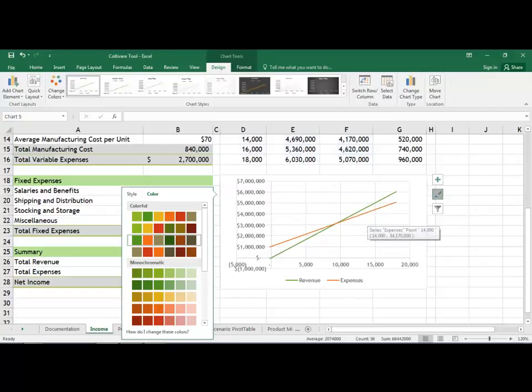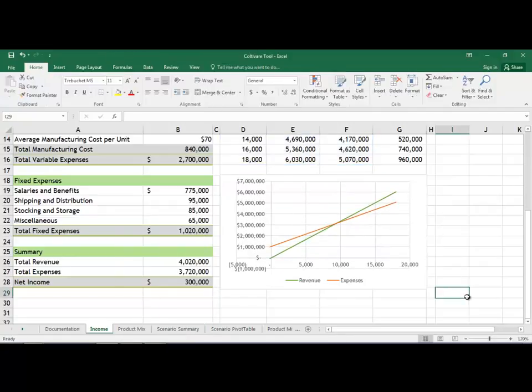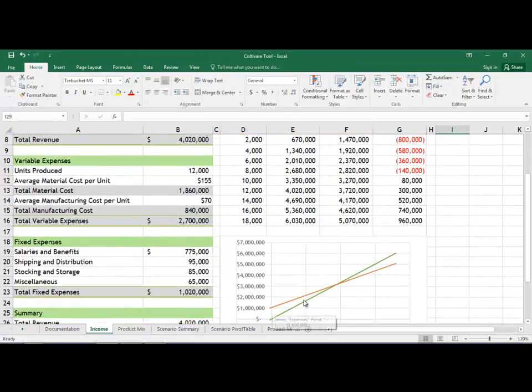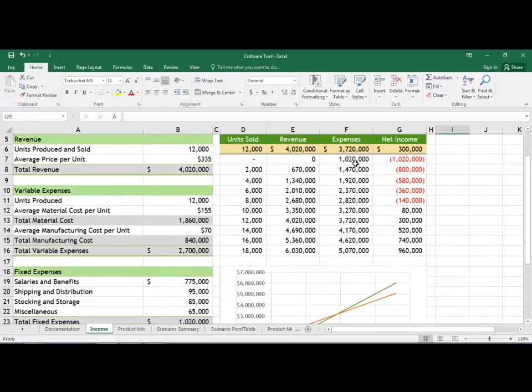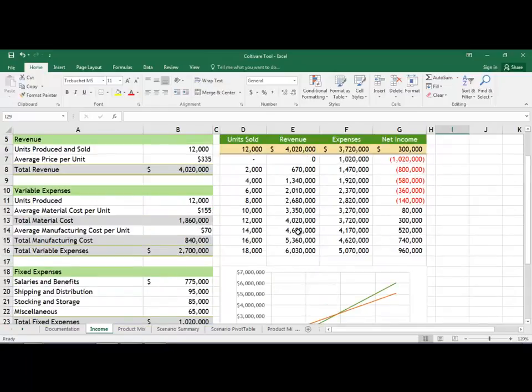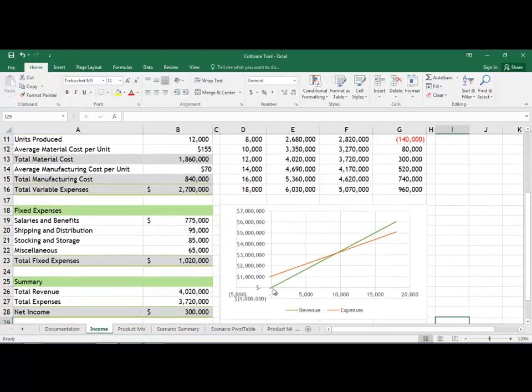And at this point I don't need a chart title any longer. So what you can see here is this chart is graphing what we're looking at here. My expenses are climbing. You can see the red is climbing. You can see that we started at 1,020,000, which is where we are right there. You can see that my revenues are climbing, and they're actually starting at 0 and climbing at a more rapid rate. So right here where you see these 2 lines cross, that's our break-even point. That was the break-even point that we found earlier when we did a goal seek. So now you can see where those 2 lines cross.